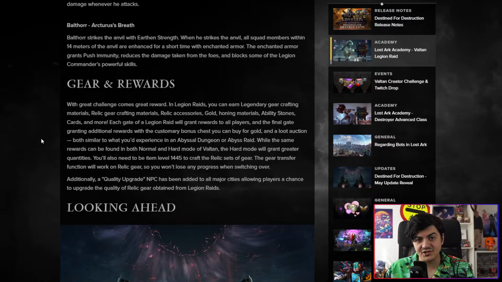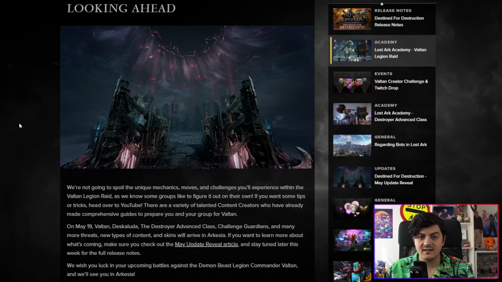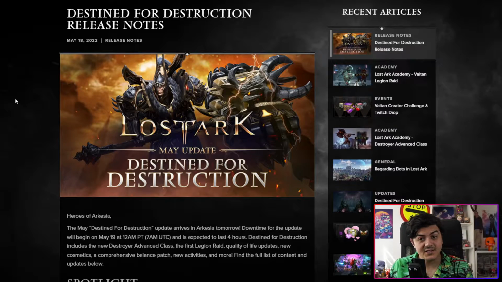And here it just mentions what we already know, that we'll be able to earn relic gear in this new raid. They've purposefully not mentioned any mechanics or anything to expect during the raid, so you'll have to go fight him and find out yourself. Or look up a guide on YouTube. That's what I'll be doing anyway. That's all for the Academy pages, but we do still have a nice long patch notes page to go through.